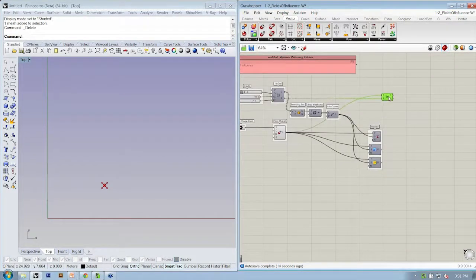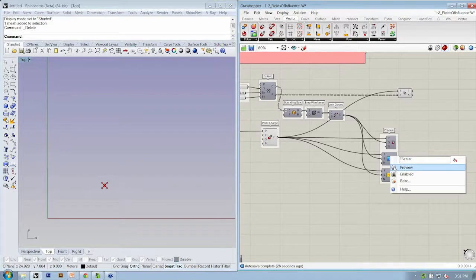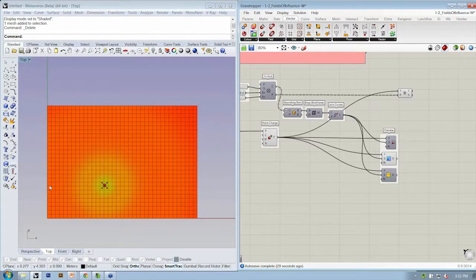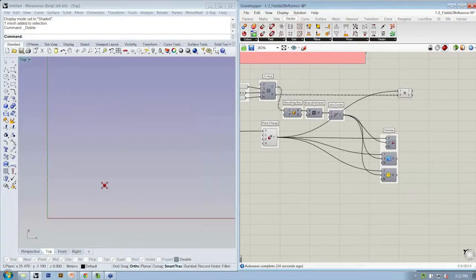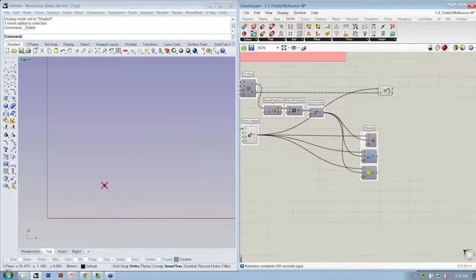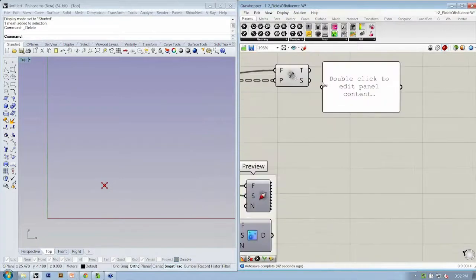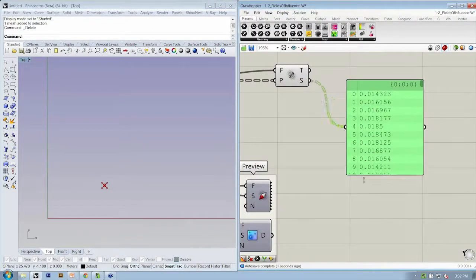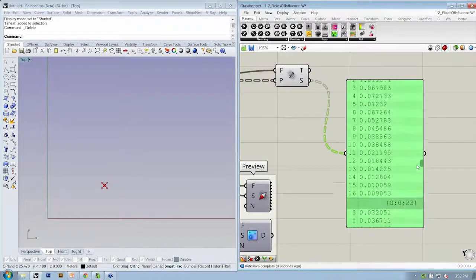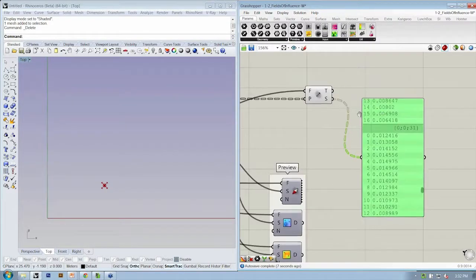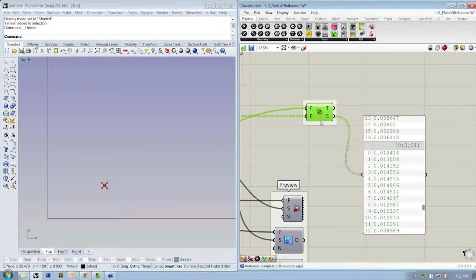All right, so now we can do stuff with these scalar values, these numbers that correspond to the influence at that location. So let's maybe start by, instead of creating a preview of the scalar influence as a mesh, let's make our own preview, but make it related back to our original cells. So let's take these numerical values, which if we drop a panel in, we can see that we have numbers here describing the degree of influence in the field. Again, this was evaluate field.